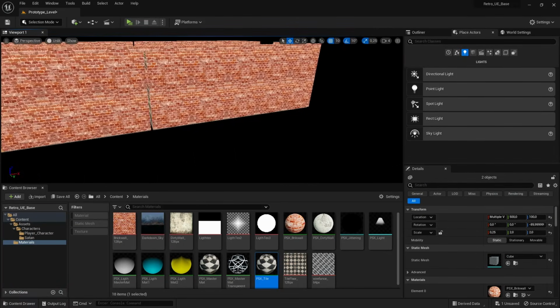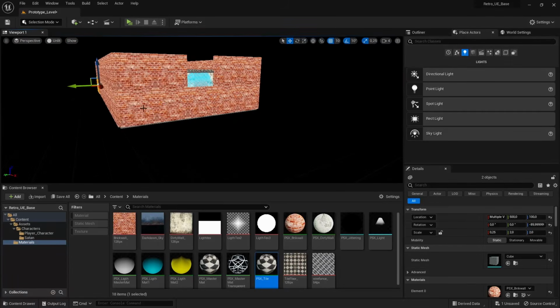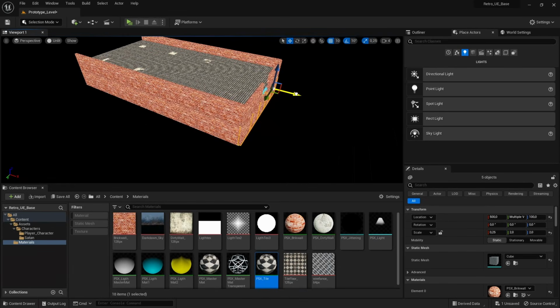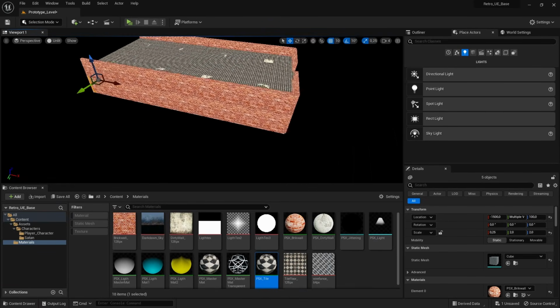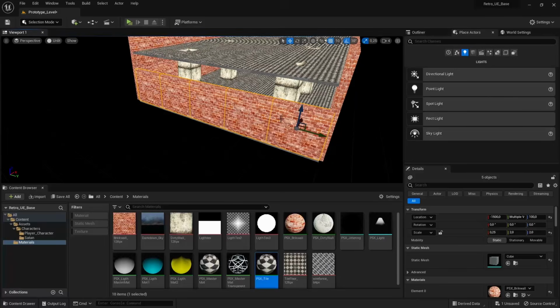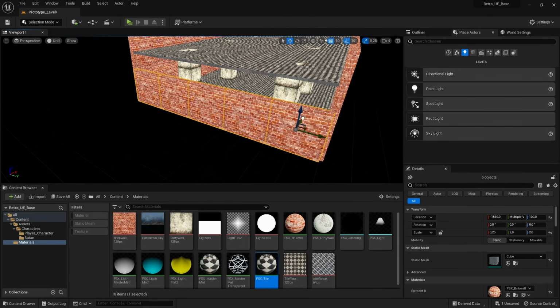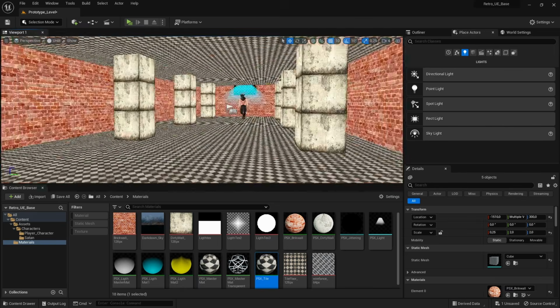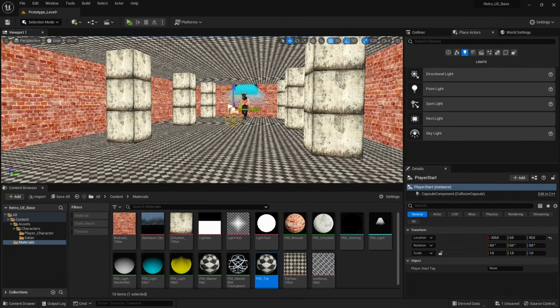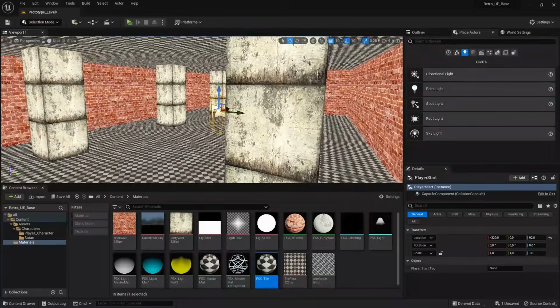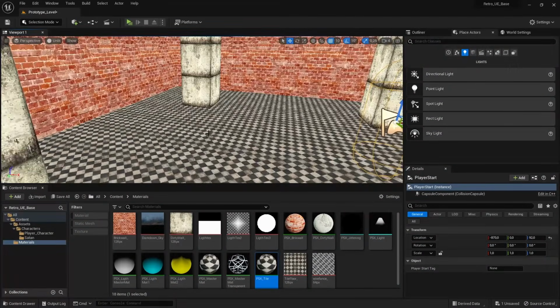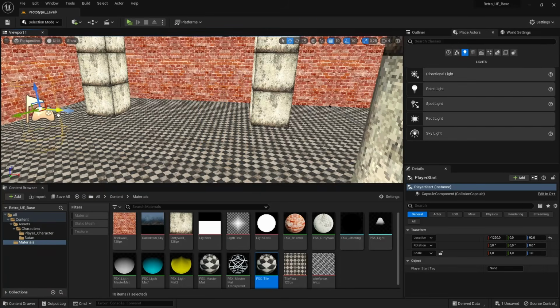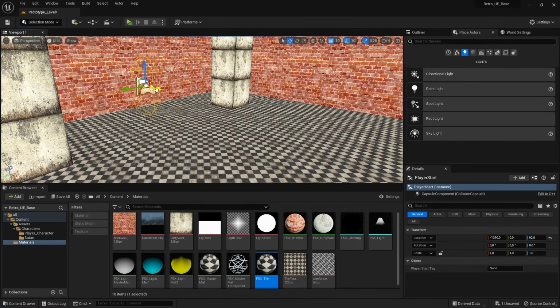Maybe let's close the wall very quickly. Give it a save. Let's give it a try.